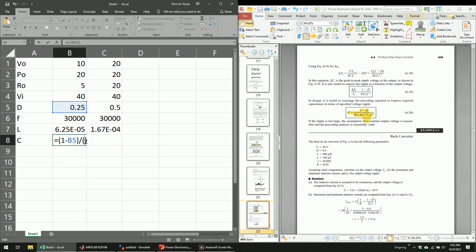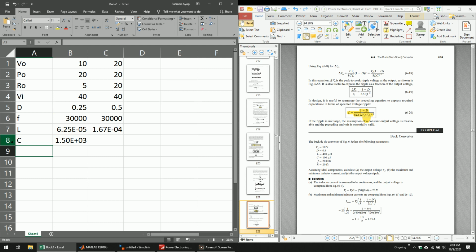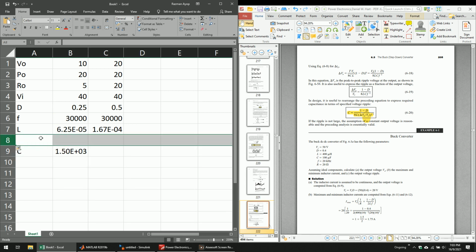Inside there you put 8 multiplied by L. This is the L, and then multiply by the ripple factor. I forget the ripple factor, so for this case I just leave it 1. So for the ripple factor, R V out, for example. You cannot use R. How about Y V out, the ripple factor?